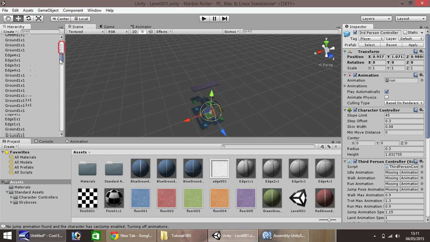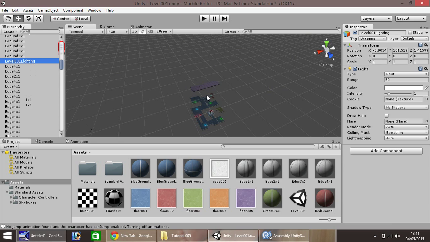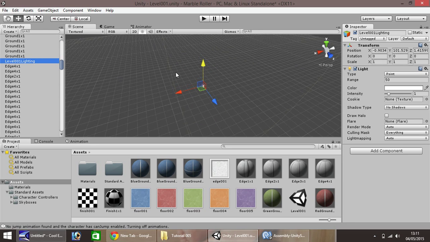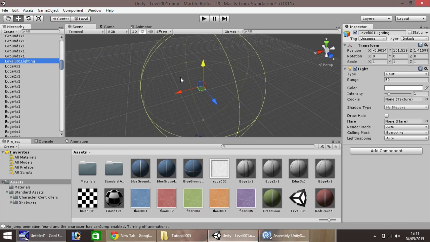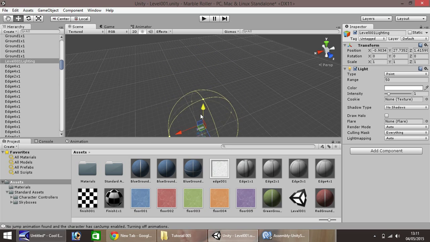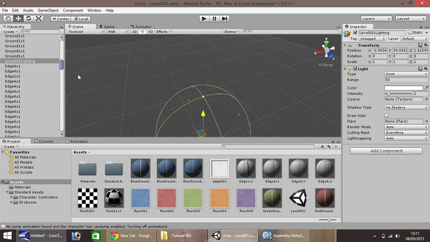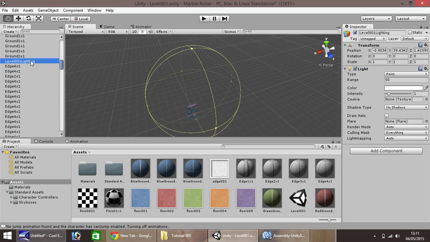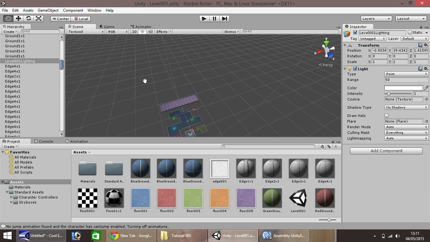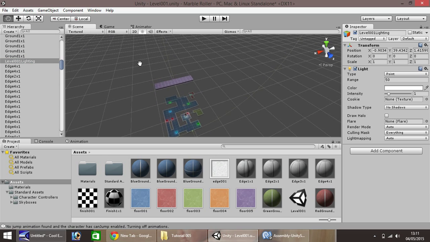We need the lighting for level 1. Let's drag that down to about there. And that might do, to be honest. It's not fantastic, but the principle works.